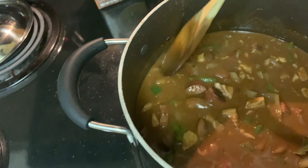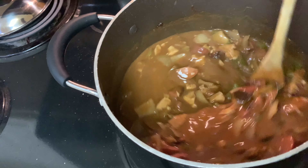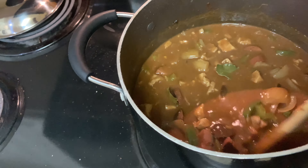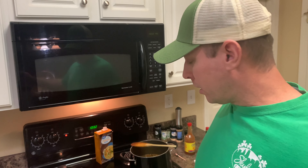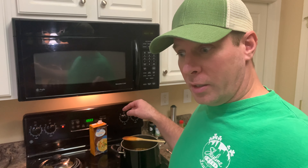So there's our gumbo now and we're going to let that cook for about 20 to 30 minutes — let everything cook and let those flavors come together. I'm going to put a lid on that pot and let it cook, then come back in with my seafood. I'm going to be adding some shrimp — already peeled and deveined raw shrimp. If you're adding fish, shrimp, or scallops, put it in the last 5 to 10 minutes, just enough to cook that fish. Little chunks of fish will cook right up in there. Put the lid on, give it half an hour, then add your seafood, cook another 10 minutes, and you're ready to serve it over some rice. Don't forget your gumbo filé.